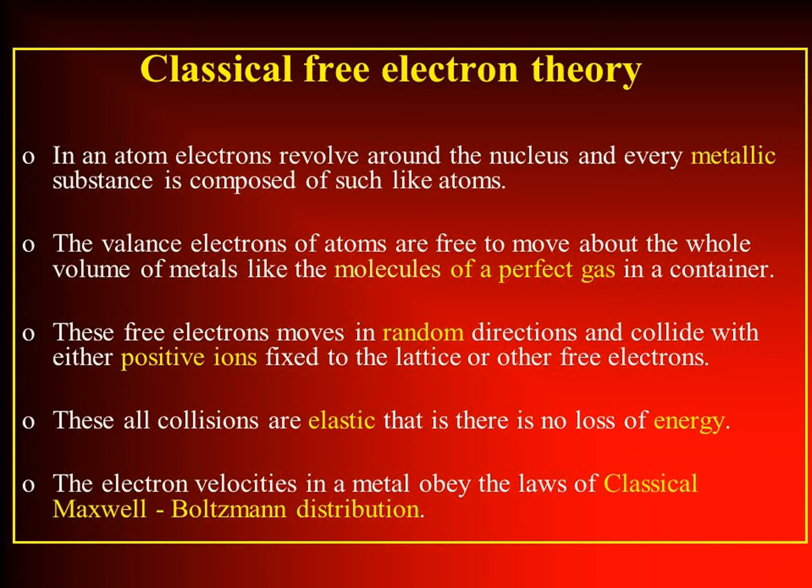When the electron motion is there, why is there no conductivity of the solid in this case? Because in the absence of the external electric field, the number of electrons that move in one direction will be the same as the number of electrons that move in the opposite direction. Therefore, the net current is zero. That is the reason why in the absence of an external electric field, the conductors do not exhibit any conductivity. This is explained by the classical free electron theory, and the electrons are considered to be the particles of a gas. Therefore, the electrons obey Maxwell-Boltzmann's classical statistical mechanics.